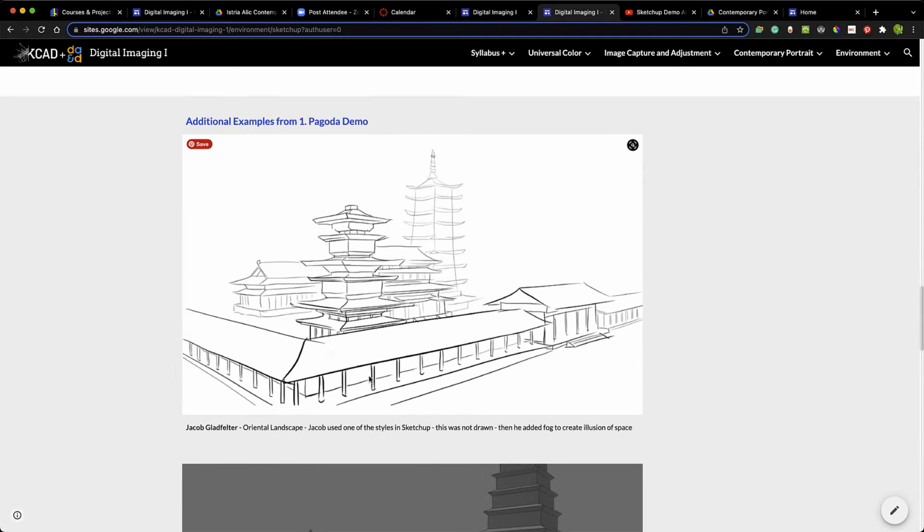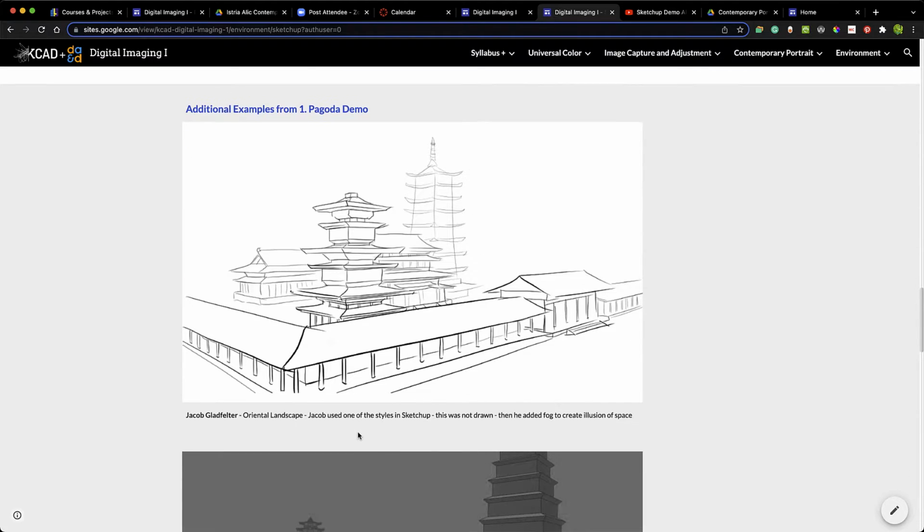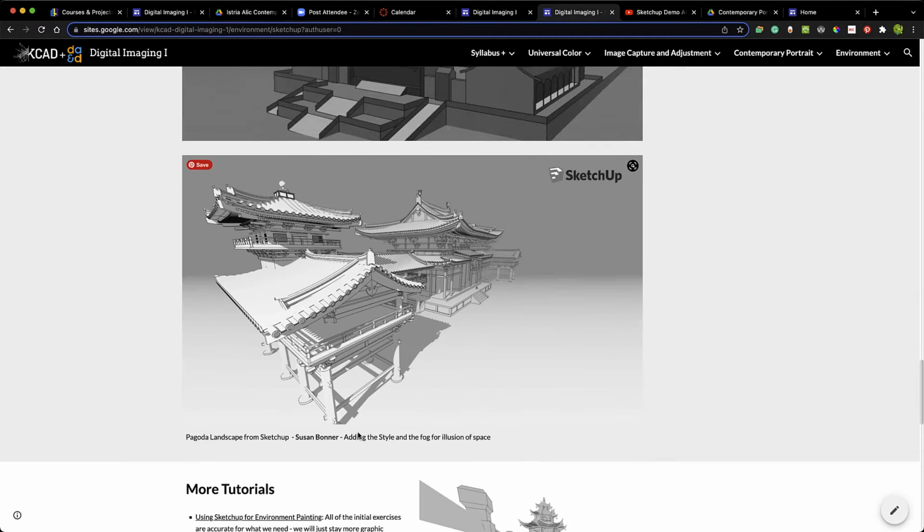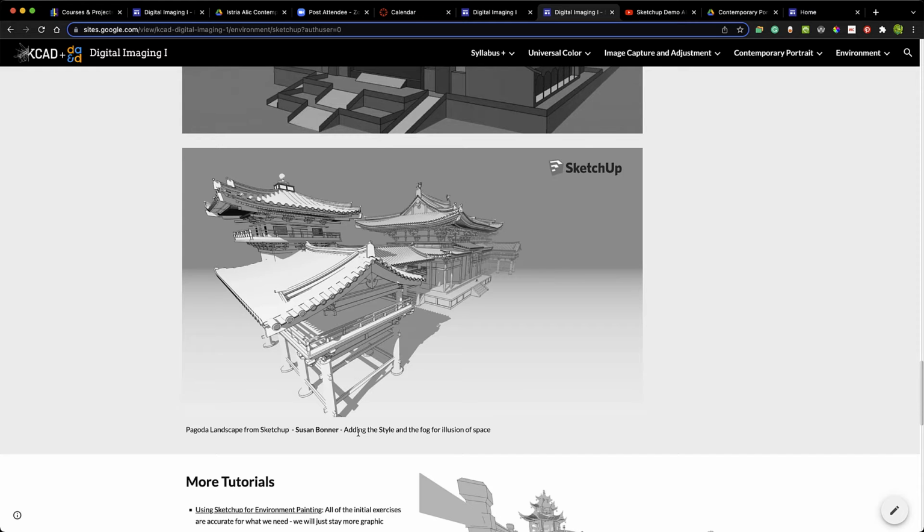Here's some examples of working with pagodas. Now yours doesn't have to be a pagoda, it's just what we do for the demo. You can choose, like I was saying, the Taj Mahal, or Tristan had an idea of maybe doing something like... what was that, Tristan, that you were thinking of? There were 2 images that I was showing. One was of the Eiffel Tower, and the other one was of the Roman Colosseum.